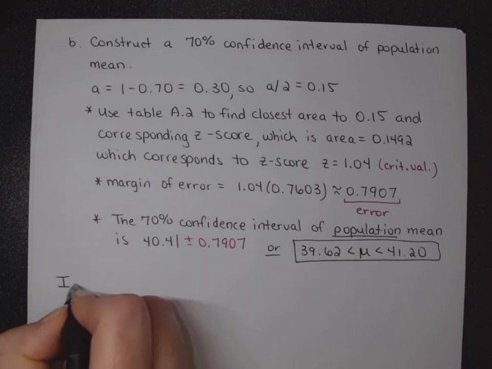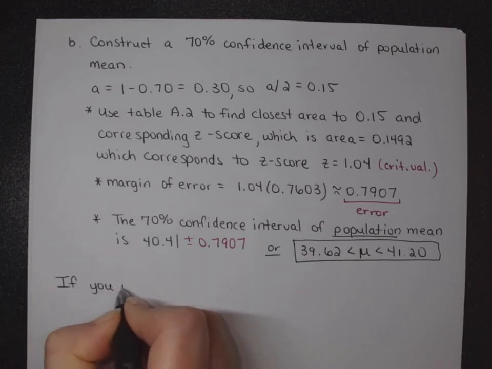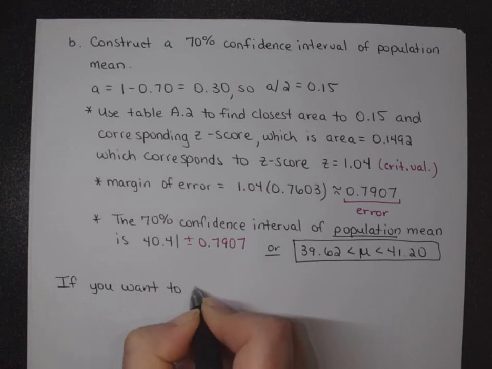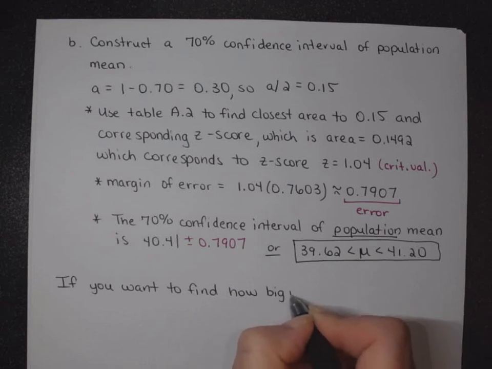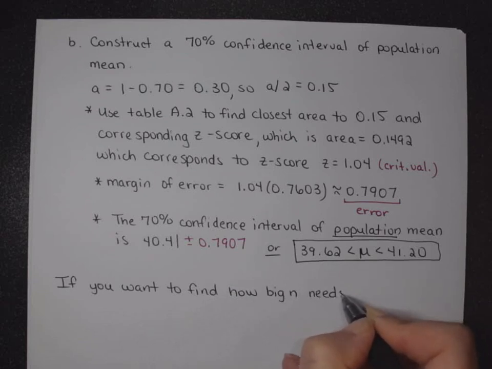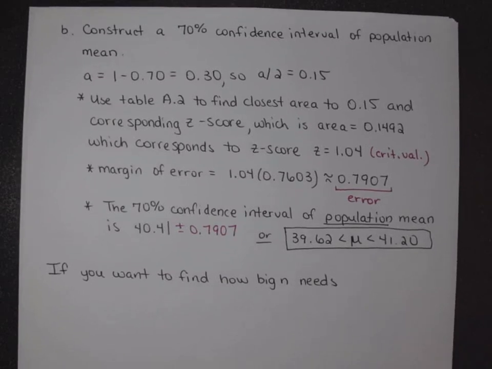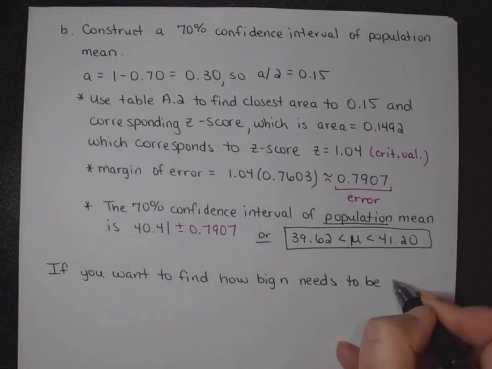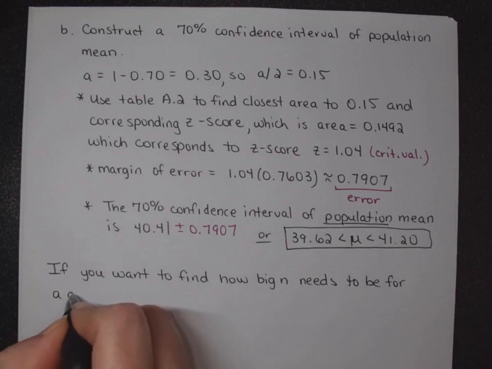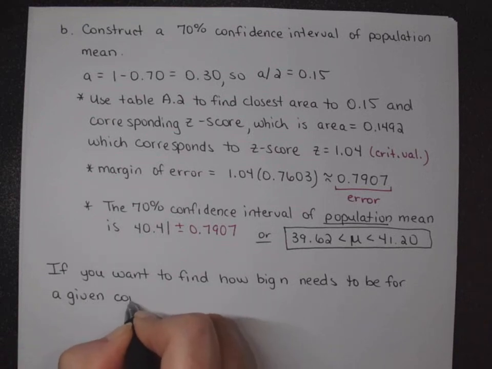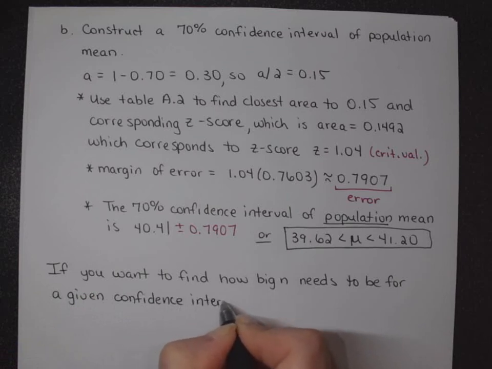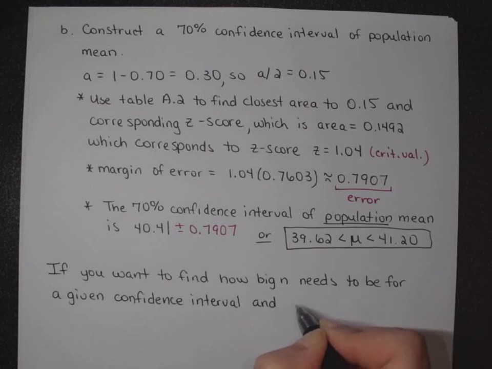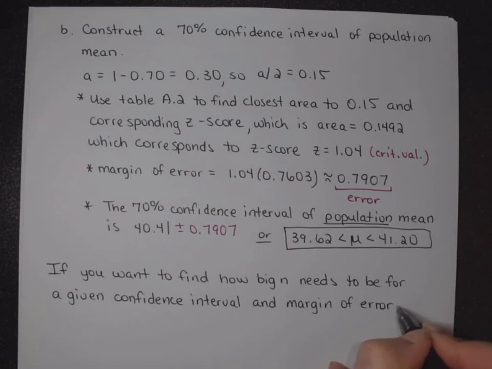Okay, but let's say that you know how accurate you want to be, and you want to find out how many people or how many values you need to survey in order to get a certain confidence level. In other words, in our IRS example, there are millions of taxpayers, right? So if I have to be 99% sure, then how many taxpayers am I going to have to survey in my sample to make my sample accurate enough to predict my population?